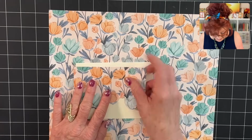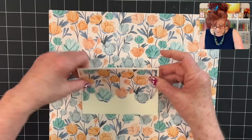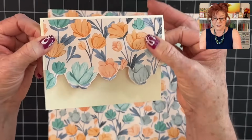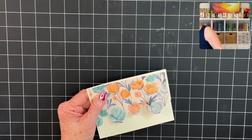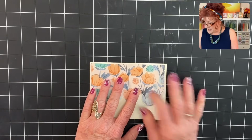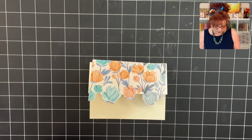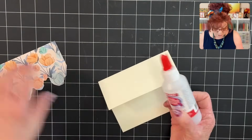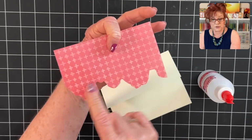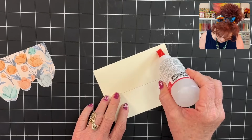Now, when I lay this down, it's going to look like a border. Look at that. Do you see that? Oh, so pretty. So let's go ahead and lay this down. Now, you can use wet glue. You can use a tape runner. I'm going to use wet glue so that I can wiggle. So let's just put the glue because we want to make sure and not get glue down here. So I'm going to put the glue on top of our flap.